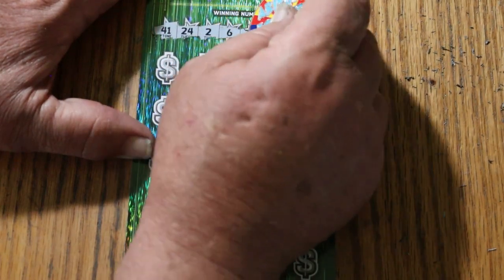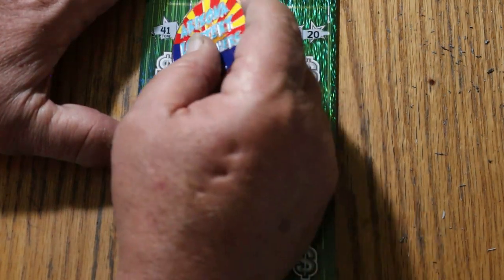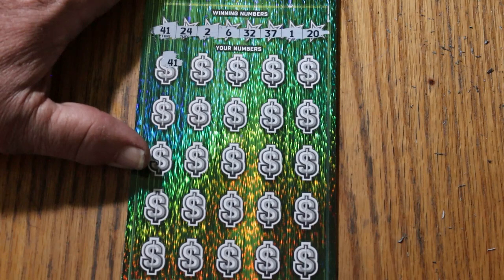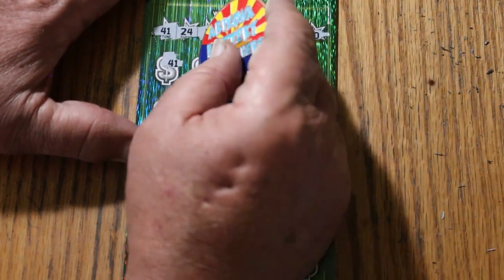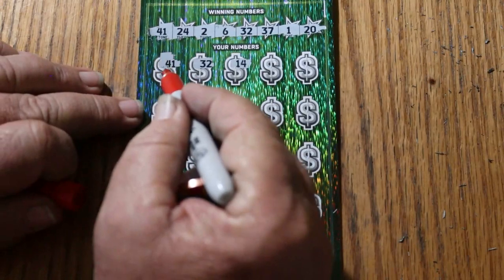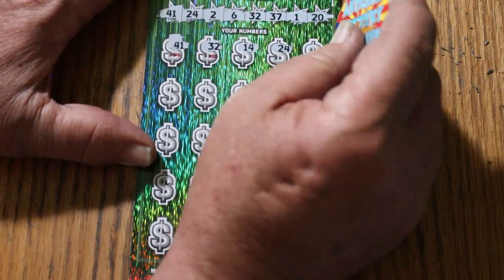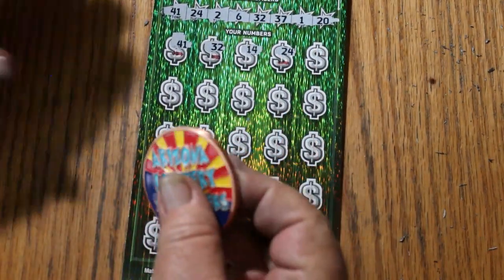We got 41, 24, 2, 6, random's 32, 37, number 1, and 20. All right. 41 — look at that, right off the bat. Now it's not possible to get a manual all-in on this ticket, at least it doesn't say so on the bottom, but we have a win anyway. Just for chucks and giggles, let's try this one — no, 14, no. But random's 32 is in the house. We will mark in case there are more targets out there — we hope there are more. 24 — this is showing some promise, three right off the bat like that on the first line.